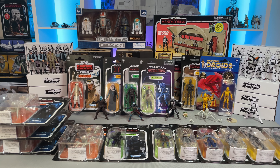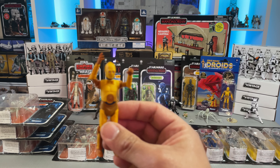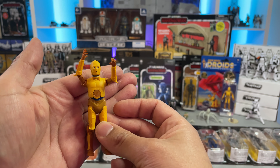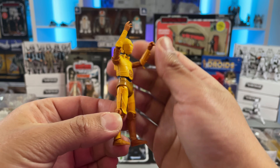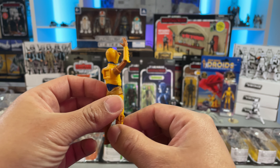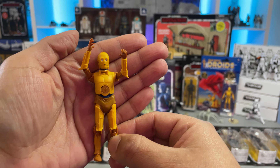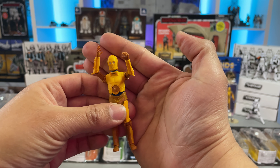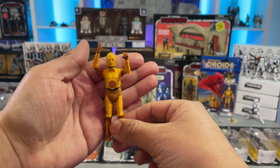Moving on, the next thing that we can look at is the Droids C-3PO. Absolutely happy to get the Droids cards and figures in the line, but this is definitely not my favorite figure of C-3PO. I still think Hasbro has a lot to do to give us a definitive C-3PO. This mold - he's just kind of short. I don't need these panels to be taken off; they don't really stick on too well. I haven't even taken them off because I feel like they get worse when you take them off. He's pretty cool and I do like the paint deco - I think it's kind of fun and simplistic. But mostly for the card I did want to get one of each of those releases open just to have them displayed. I definitely think we need to move on from this C-3PO - he's not my favorite, but I'm happy to have it.